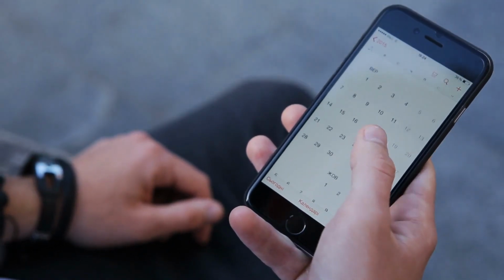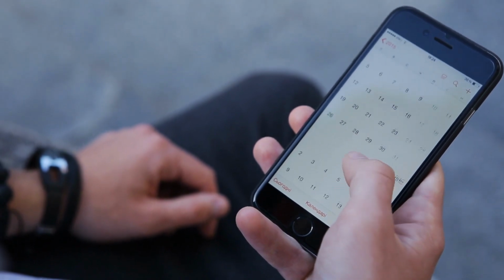One of the first things we want to look at in this phase of the downsize upgrade is our timing. Do we have a hard deadline? Do we have an ideal deadline? Or are we just kind of, you know, we'll make this move when the right homes come up? That will be very important as we start to map out a road plan of how to get where we want to go.